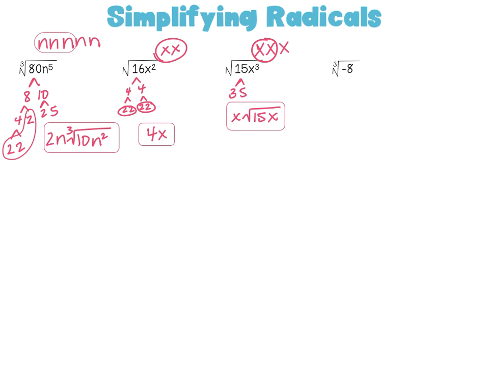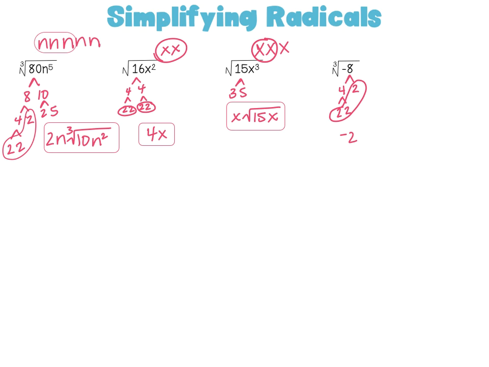All right, let's look at this next example, the cube root of negative 8. Whenever you have a negative under there, I kind of ignore it until my last step. So I'm just going to do my factor tree like normal. The cube root means that I'm looking for 3 of the same number, which I do have, 3 2's. That means that's my answer with nothing left over. Now think about it. 2 times 2 times 2 is 8. Well, it actually needs to be negative 8. So my answer should be negative 2.